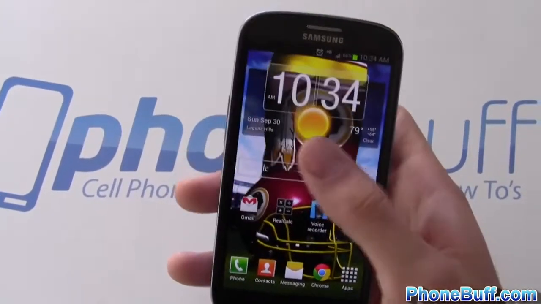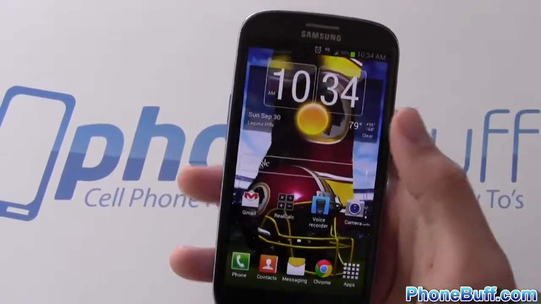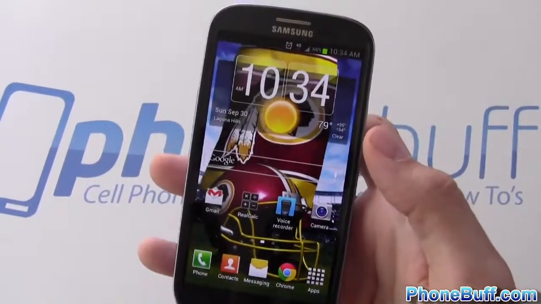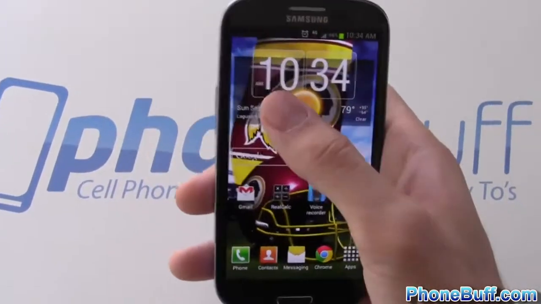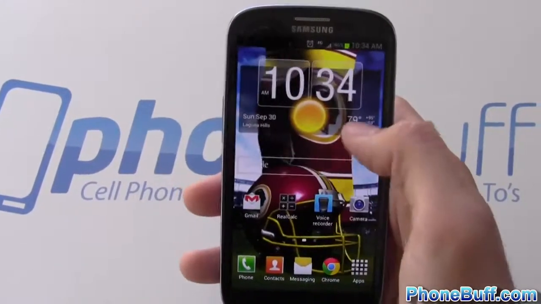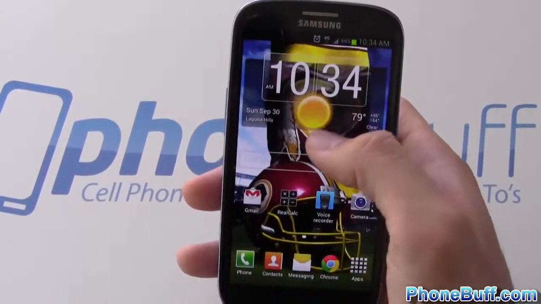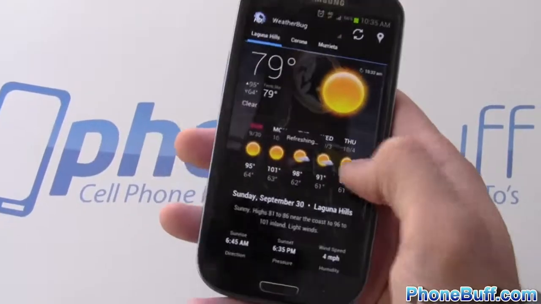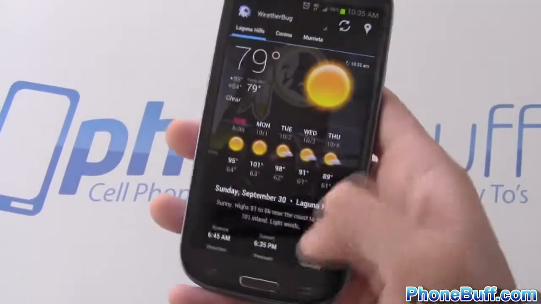Next widget you'll notice is this little clock/weather widget, which is called HD Widgets. I did a review on the channel on this, so I'm not going to go too far into it, but basically I like it because it's clean. You can customize how the clock looks, how the background looks, even where this little weather icon shows up. And when you tap on it, you get a 5-day forecast, keep track of multiple cities, etc.